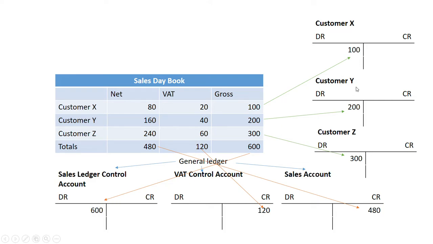Now there's no double entry bookkeeping to this side here, because this is not part of the double entry bookkeeping system. This is the general ledger here, where there's the double entry bookkeeping, the debits and the credits equalling each other. This is another ledger, which is like an aid ledger, really. It's helping you understand this £600 here. It's broken down into those three there. So it's a breakdown of these big figures. That's what these other ledgers are here.